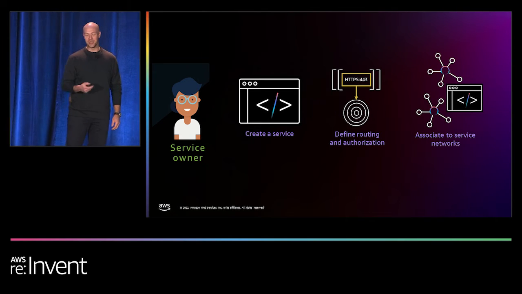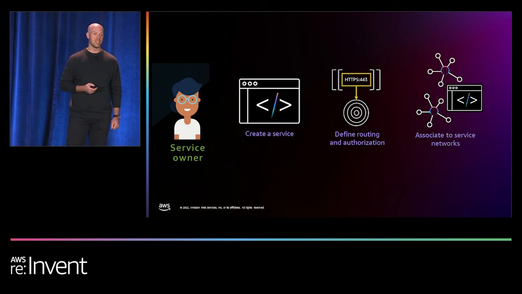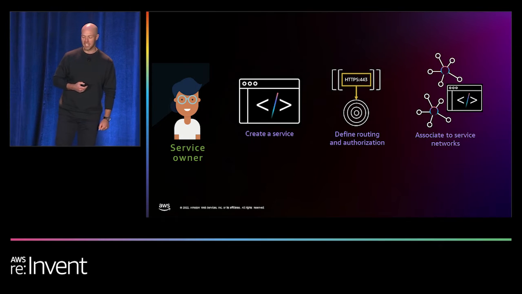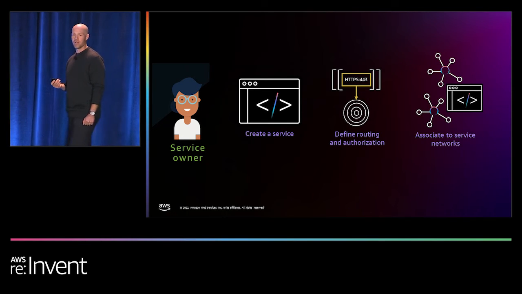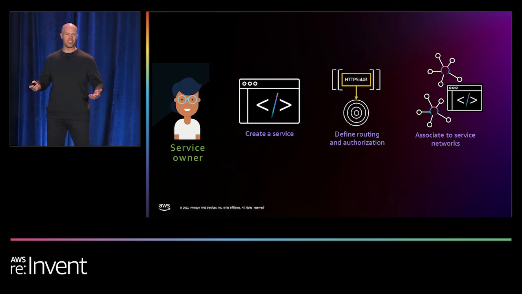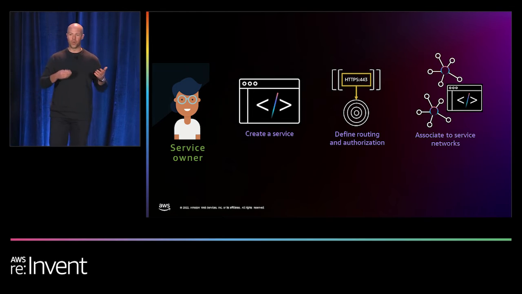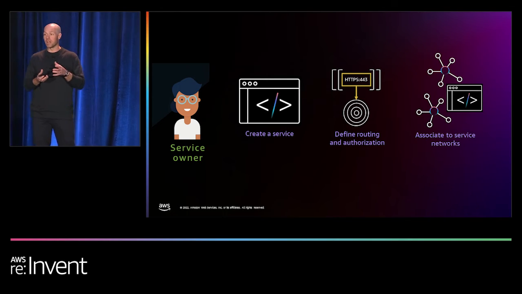The next thing they can do is define traffic management policies. And this is your request level routing stuff. So if it's just a simple service, you just put a default rule and you just say forward traffic to the Lambda function. Maybe it's just a service that consists of a Lambda function. That truly would be, in my mind, a microservice.